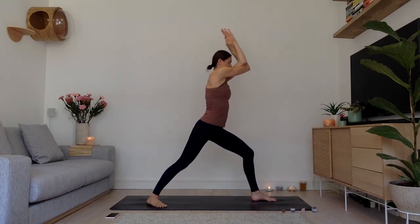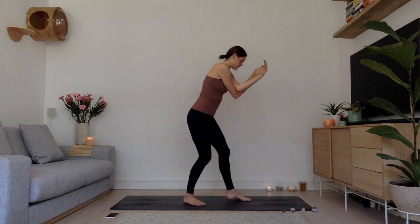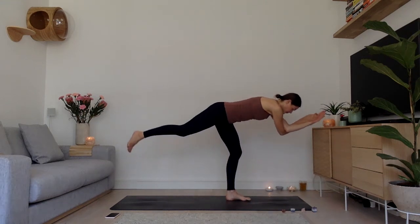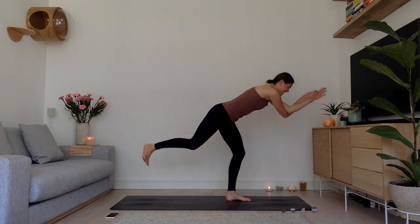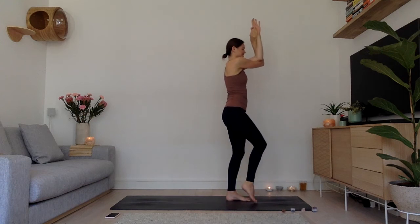And then our exhalation, find warrior three. And shifting all your weight into your left leg. The right leg extends behind you. And flex your right foot here. That leg is active and strong. And your next inhalation, start to rise up. And then exhale, transition into Garudasana.